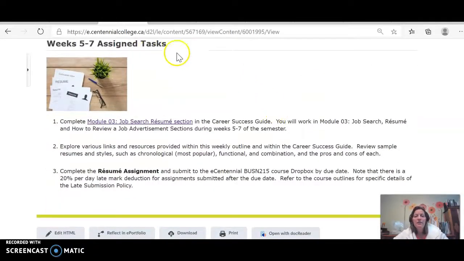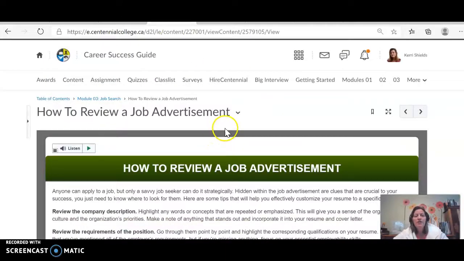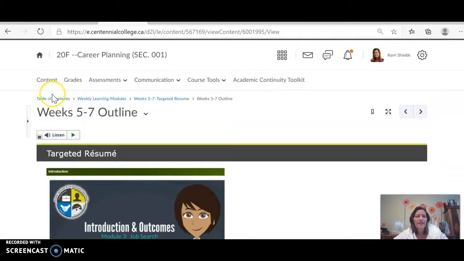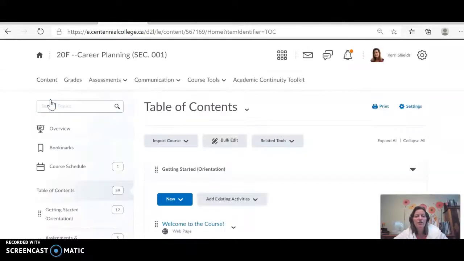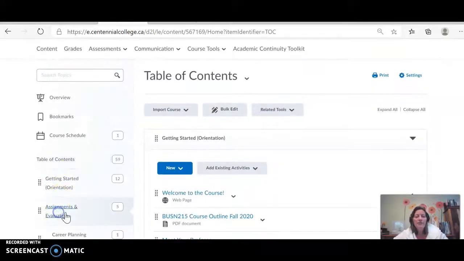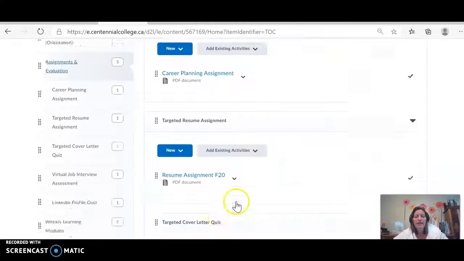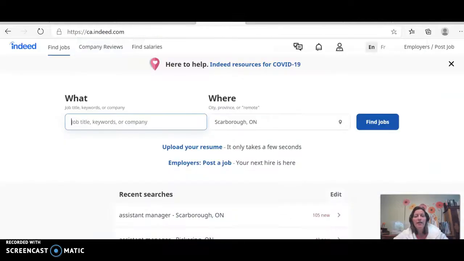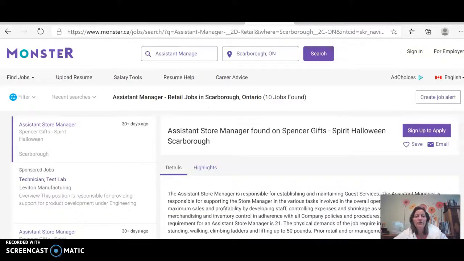And you can find examples of that in a lot of the information that I'm providing you. And then you get down to the assigned tasks, and the resume assignment is going to be due. So for the resume assignment, which is posted under the assignments folder, just to show you where that is, if you're looking in the table of contents on our course and you go down to the assignments folder, there is a resume assignment. And the resume assignment is going to ask you to go out online and find a job advertisement for a job you think you would do now or after you graduate.